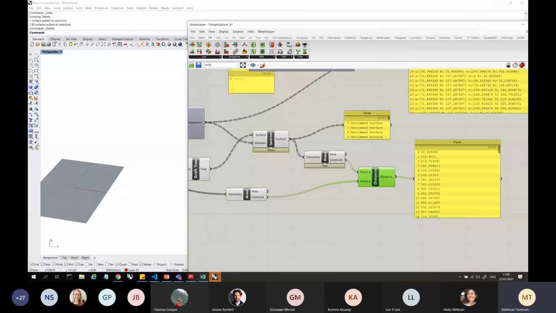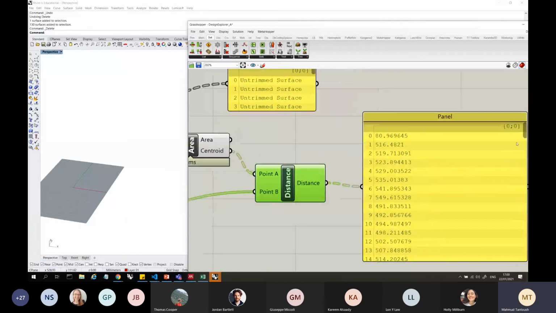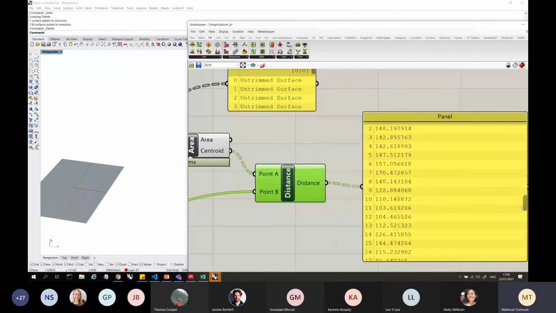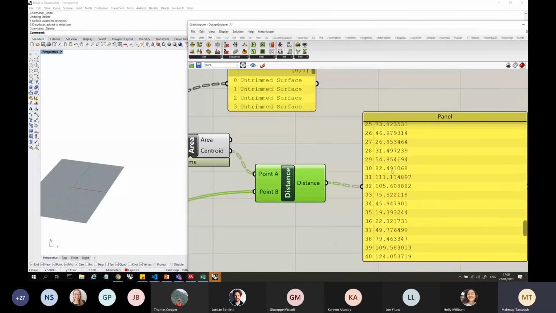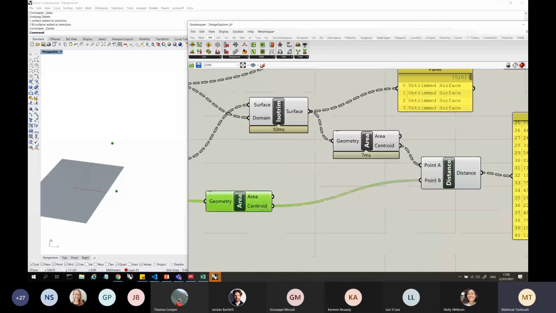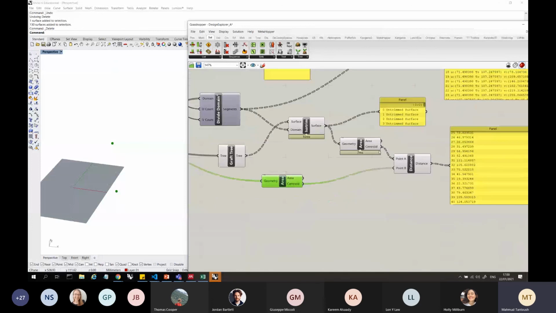You can graph this. So what it's doing is, for every point, I don't know if you can see it here, but you see how some of them are very far and some are very close. Yeah. And that's because it's taking the first centroid of the list and looking to the distance to one of these, and then the second centroid and looking to the other centroid. Yeah? Because I haven't grafted it.